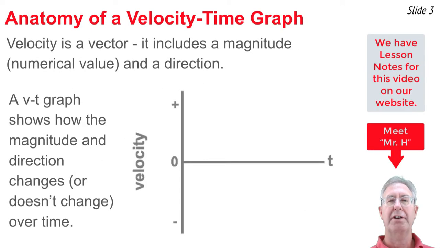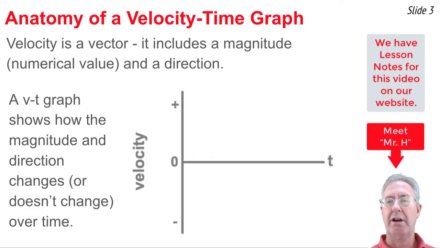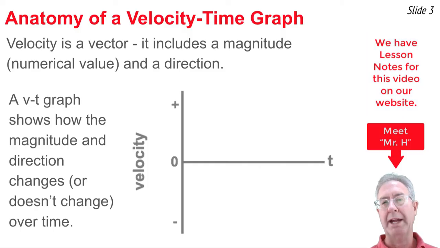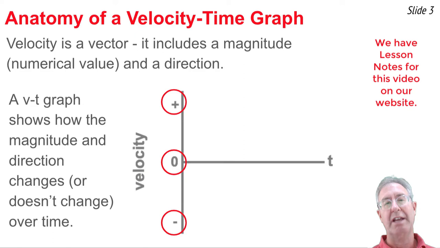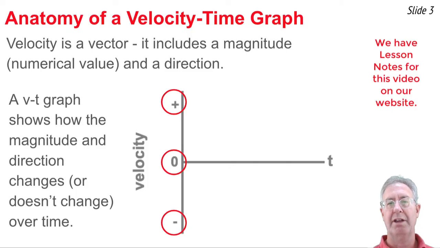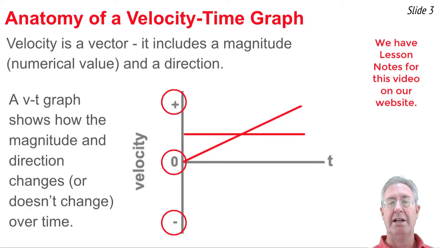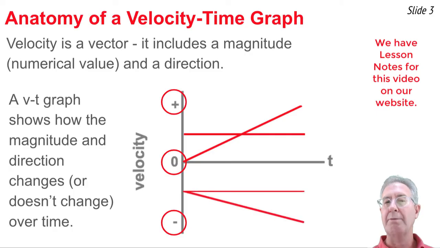Velocity is a vector, and as such it has a magnitude — a numerical value — and it has a direction. When talking to calculators and graphs about direction, we often use a plus or a minus sign, where plus means to the right or east, and negative means to the left or west, or down. So when we plot a velocity-time graph, we show positive regions and negative regions, with the time axis representing the v equals zero location on the graph. Lines can appear in any of these regions.